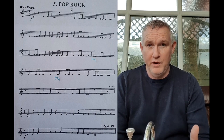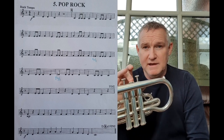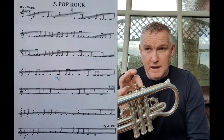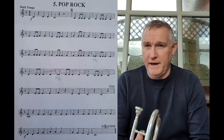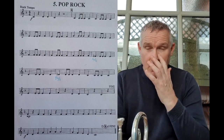We have a flat sign there as well on the third line up, which is every good boy. Every B you're going to play is going to be a B flat. Your normal B's are on second, your B flat is going to be on first. Having a quick look through the piece, there aren't any B flats at all, so you don't need to really worry about that bit.